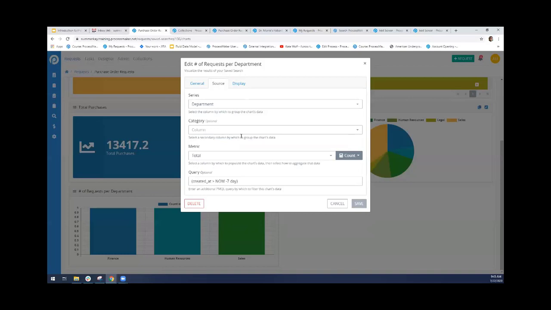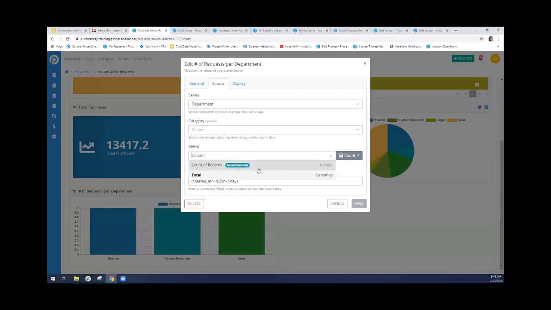But a good use of category would just be to compare maybe 2 different months, like sales in May versus sales in June or stuff like that. So that would be a good example of a category, and then 2 different bars are going to show up for the same department in this example, and then you would be able to compare requests in that department by year or month or day. Of course, there are other category examples, but I hope that's a good one that will help you understand what I'm talking about.